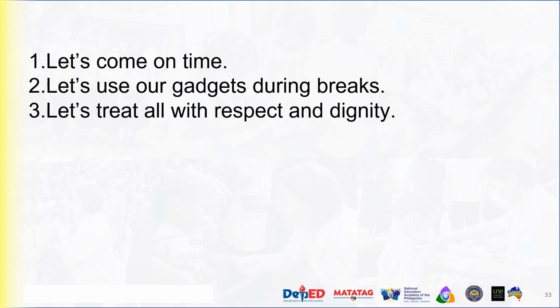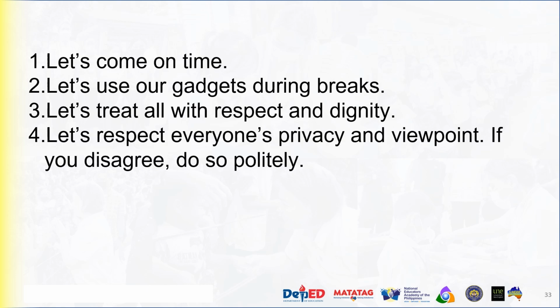Number 3, let's treat all with respect and dignity, regardless of their age, race, gender, language, religion, opinions, ethnicity, social origins, disability, or other status. Number 4, let's respect everyone's privacy and viewpoint. If you disagree, do so politely. Let's not ask private questions or pressure others in discussing things they are uncomfortable with. Make sure that even when there is disagreement, people still respect each other.